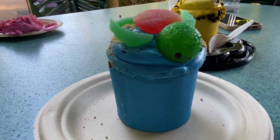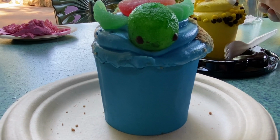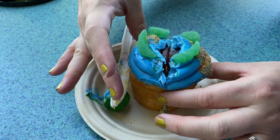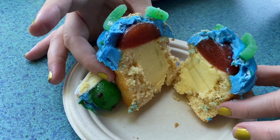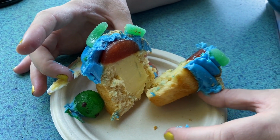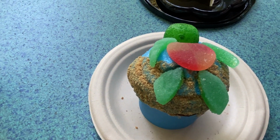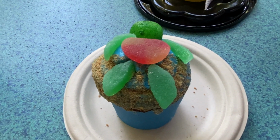Yeah, it's interesting because I think if any one element was left off, it would not work. But I got a really good piece of buttercream with that graham cracker on it, and that on the vanilla buttercream gave it a very graham crackery taste. The guava gel was super bitter and this was super sour, so all of it together was a really nice mouthful. It was not as sweet as I thought it was going to be, so I was pleasantly happy. I'm happy with it.